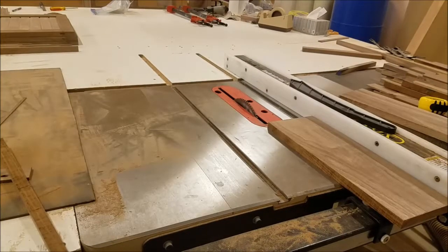Okay, I'm going to turn on the vacuum system and run the three drawer faces through to the width that I need. I'll do that now.